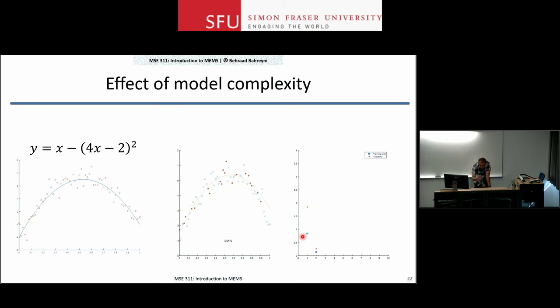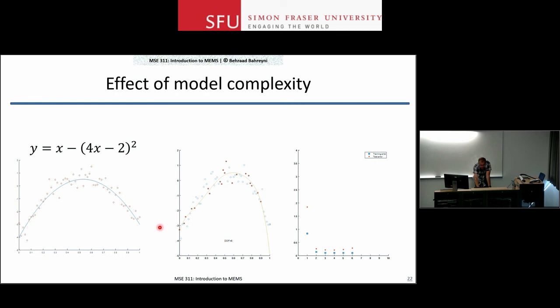Go and increase the order, a second order function now. It looks like it's fitting the data much better. Both of those errors drop down. The training error is low. The test error is also low. But you can keep going, right? You can try a third order polynomial, which is actually more than the original function, right? But in most cases, you don't know. And it looks like your training and test errors are still relatively small.